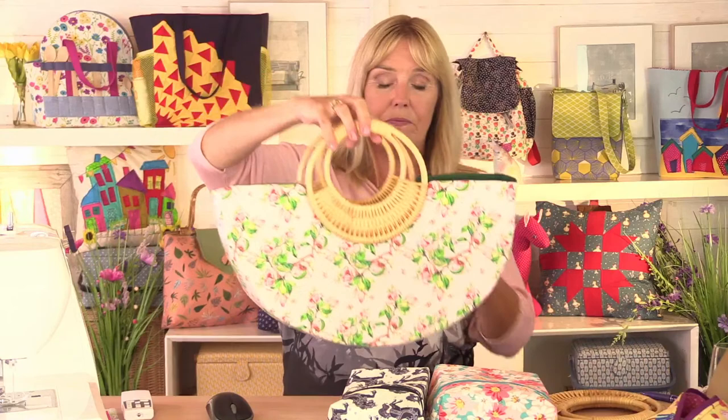If you haven't seen them before, this is one of the styles of bag that you can make with them, and this is actually on the blog on Debbie Shaw Sewing's website. That's my website. That sounded odd. Debbie Shaw Sewing. So you've got all of your instructions if you want to make a bag like this.